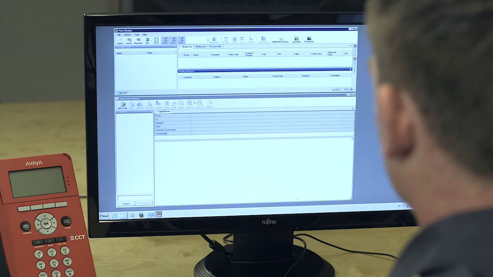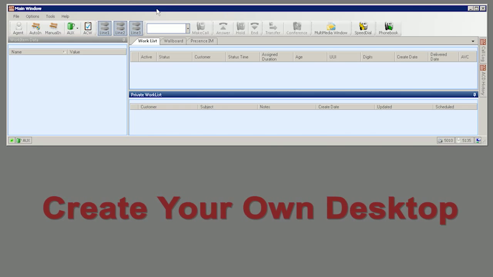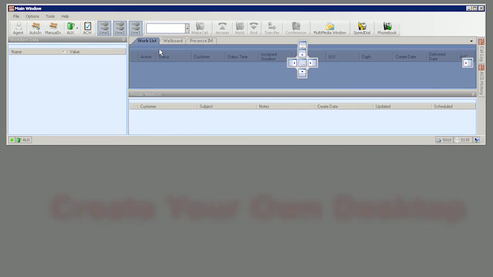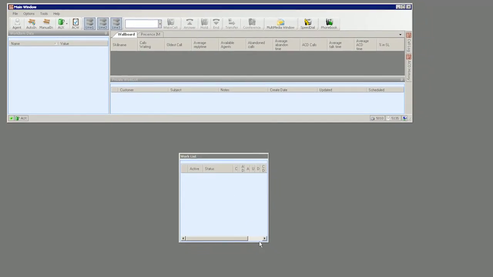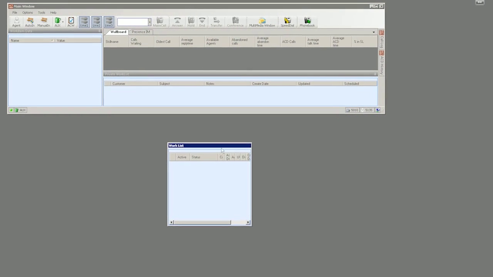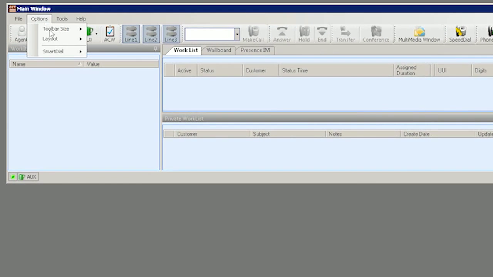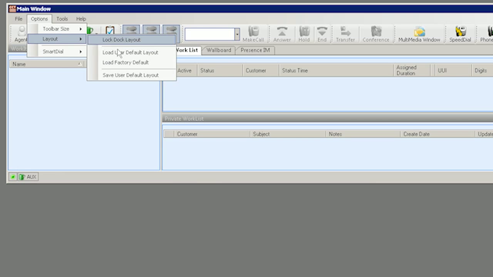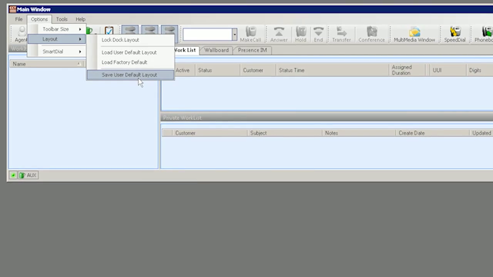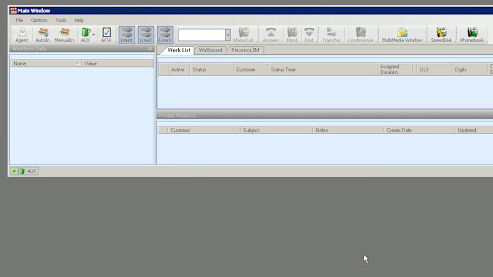You will now get to know the basic functions of the EMC-based ContactPro client. Let's start with Create Your Own Desktop. Via drag and drop, you can display individual modules or tabs as windows of their own within your desktop, make them larger or smaller, or move them to a different location within the ContactPro client. You can save any changes you've made to the module or layout in your personal layout. This customized version will then be used the next time the client is started.